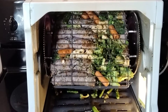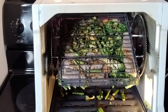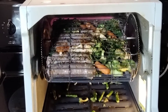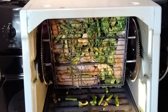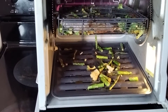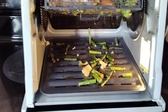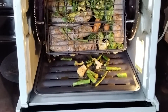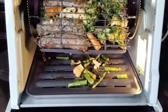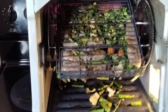Look at those veggies in there, just roasting. We're going to put them in those cauliflower tortillas and top it off with a little sour cream or French onion dip and a little shredded cheese — and it's banging. Guys, the veggies are dropping — that's okay, I'm still going to use those. They're roasted. Sorry, I said 'rusted' — I meant roasted. My English is a bit rough. I'm a country boy. I get caught up saying words and my wife's like, 'Pronounce it again.'